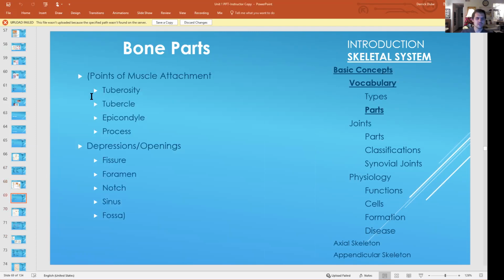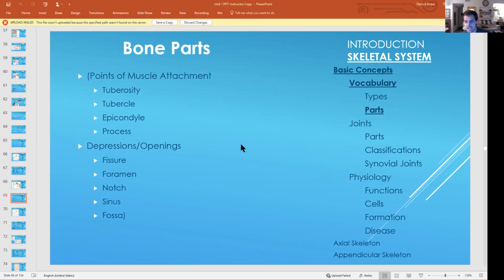These are just words you're going to see as themes going through. You're going to see tuberosities, tubercles. So, the X tubercle, the Y tuberosity, right? Just knowing what those are is going to help you understand where they're located a little bit. A tuberosity is a big prominence. A tubercle is a smaller, tiny little prominence that you'll find on a bone. An epicondyle is a little ridge at the end of the bone, okay? And then a process is something that sticks out and is more prominent.